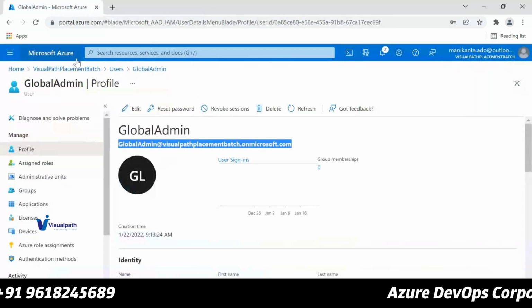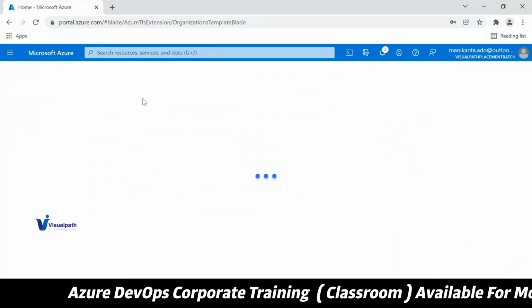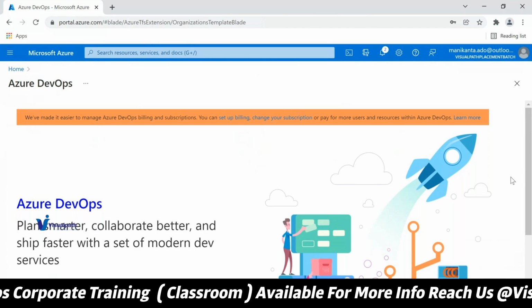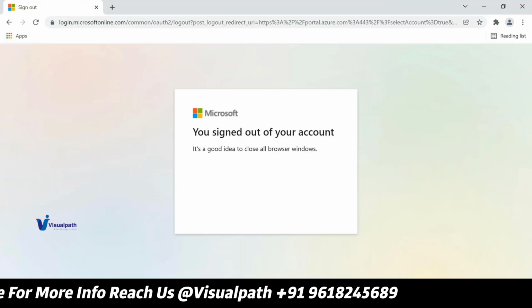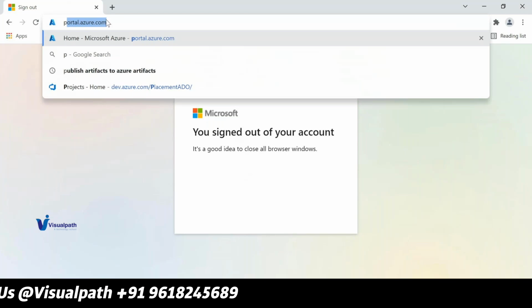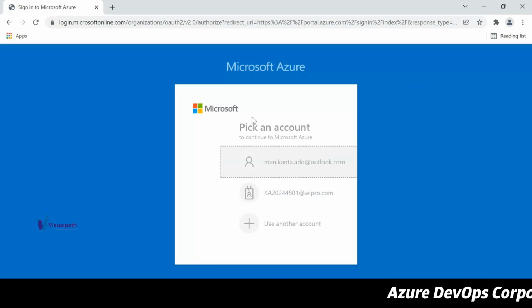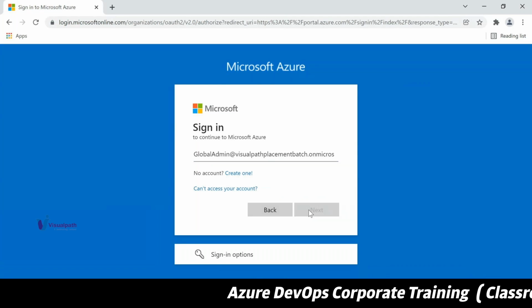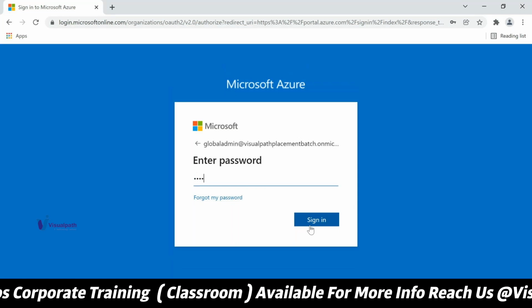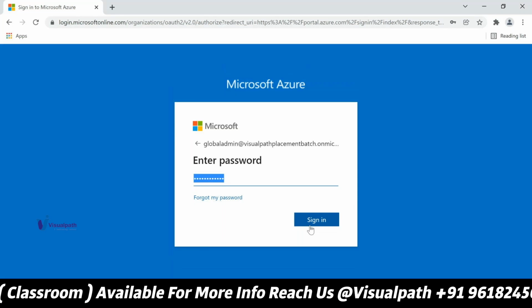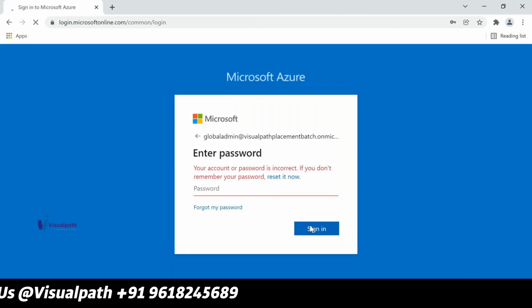Here, go to home and search for DevOps, DevOps organizations, and then wait a minute. Let me log in as this one. Azure.com.